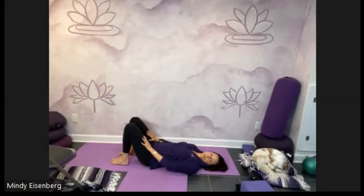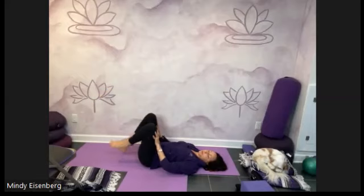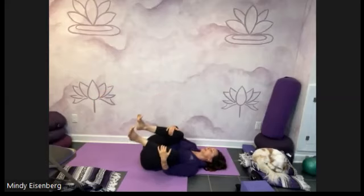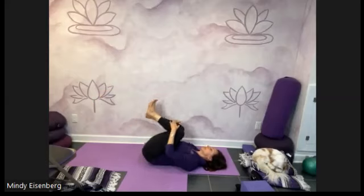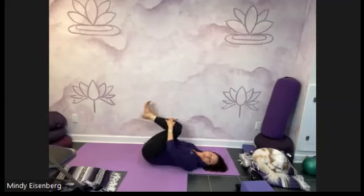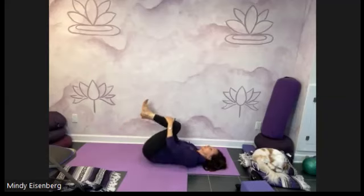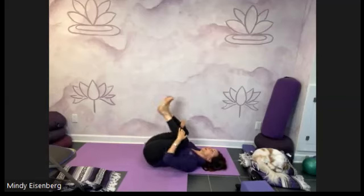Let's go for happy baby. We did so many back bends, so we got to curl our spine a bit. So bring your knees in towards you. You can massage your spine right and left as you roll. Rolling is good too. It's core work, right? So you can roll and massage. You can also go a little bit of forward and back action if that feels okay to you.